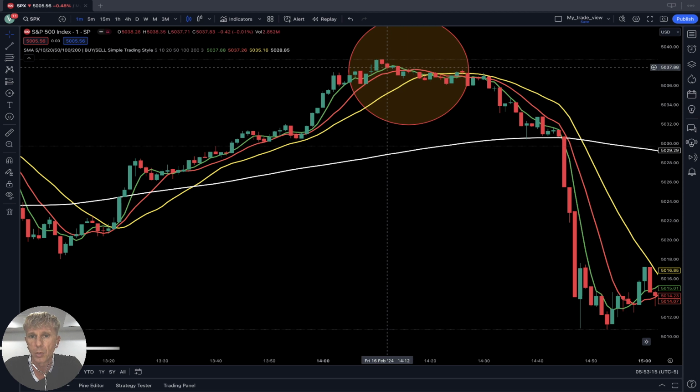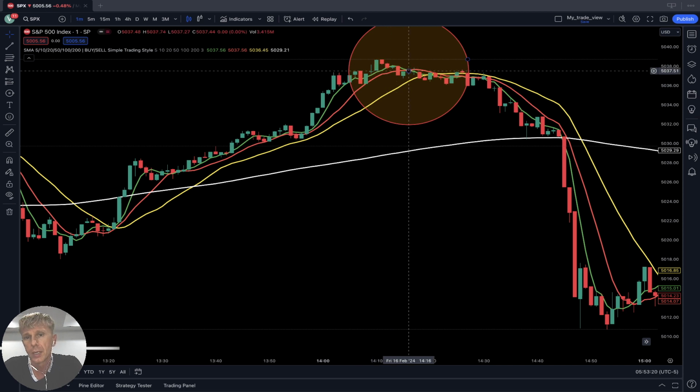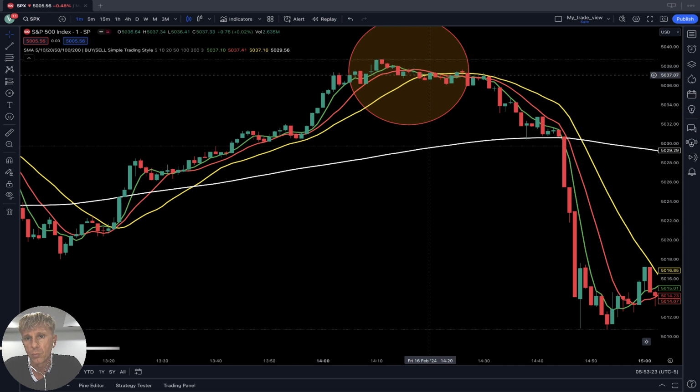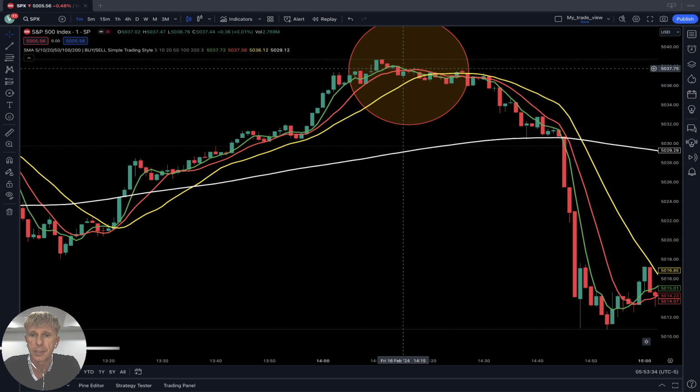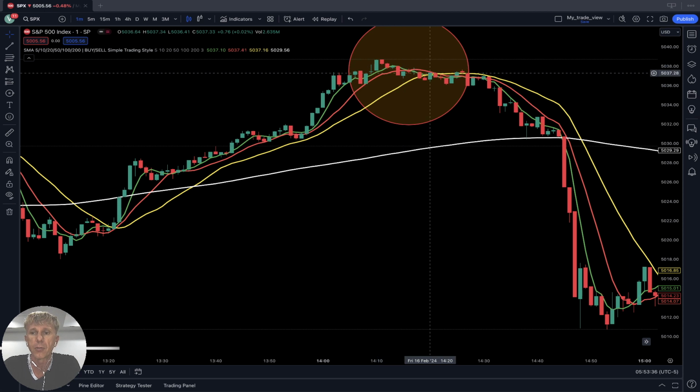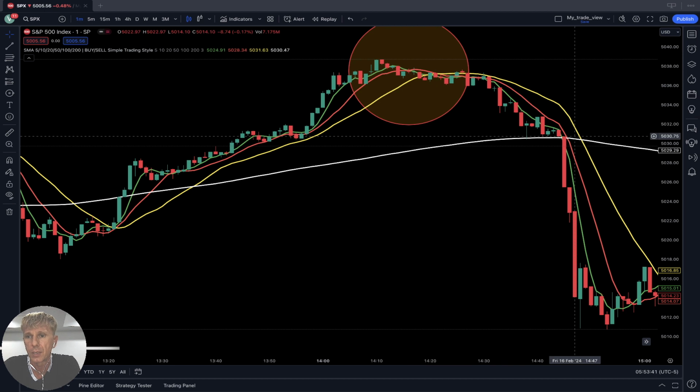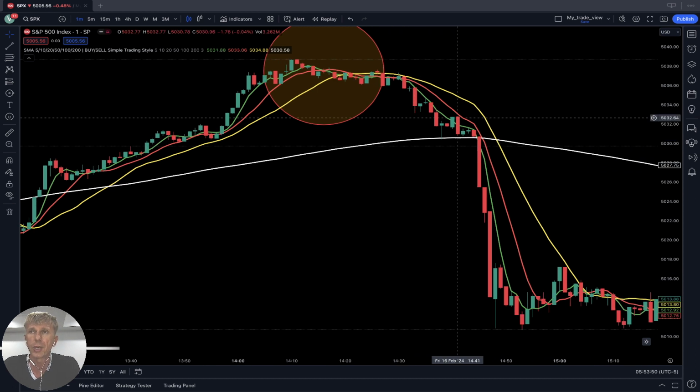You see bars moved below SMA 5 and SMA 10. It's the first signal. When SMA 5 and 10 and bars move below the SMA 20 yellow line, it's a confirmation. It's a confirmed bearish trend. The first crossover is a signal. The second crossover is a confirmation. And the third confirmation is when the moving averages green, red, and yellow and bars did a bearish crossover over the white line. It's a fully confirmed bearish trend. No more bullish. We are bearish now.